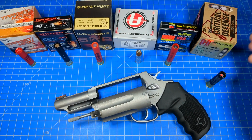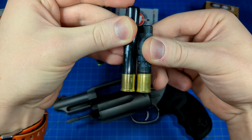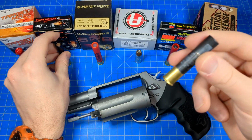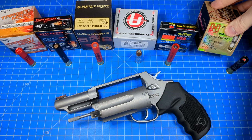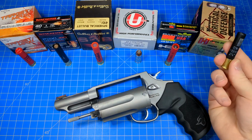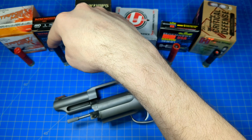It's our 410 Triple Defense, and it's a 2.5 inch. One thing that's interesting, again, we can see the brass about the same height. It doesn't really tell us that much. I don't actually know how much powder is in here and how it's charged, but it's kind of an interesting comparison right there. 41 caliber slug at the top. It's kind of like a 40 S&W, kind of a wimpy 40 S&W, and then we got like 2 35 caliber balls, which are kind of like 2 triple-aught bucks, 750 FPS, which is not the most impressive. Again, for this weight, this payload, that's pretty impressive.